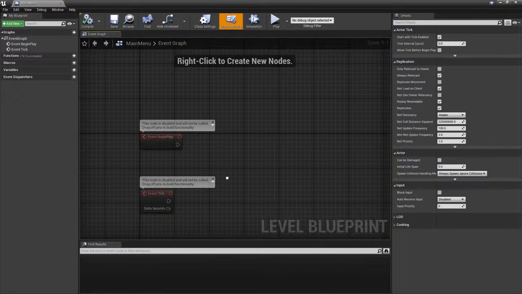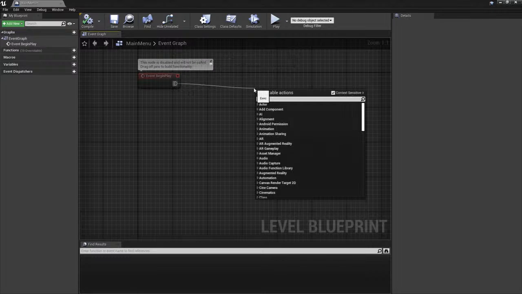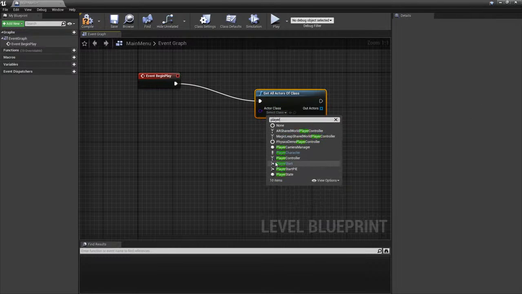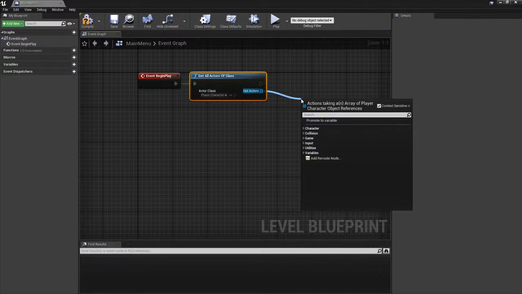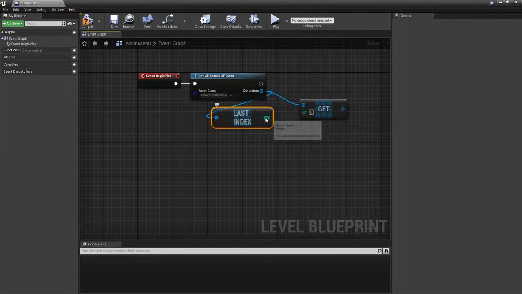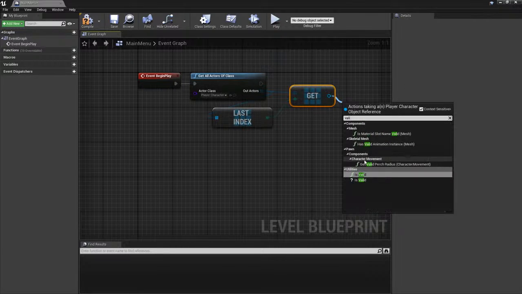Okay, so event begin play. I don't want tick. Okay, so I want get all actors of class, and I want to find all the player characters. Okay. Here's some sirens in the background. Get a copy of last, and I'm going to validate it.